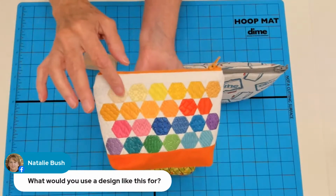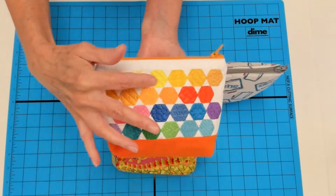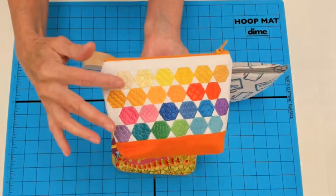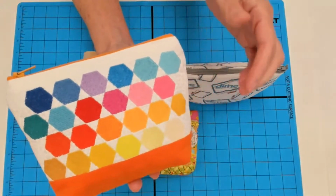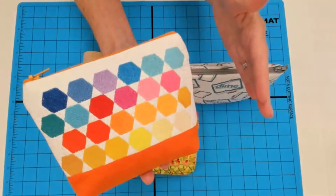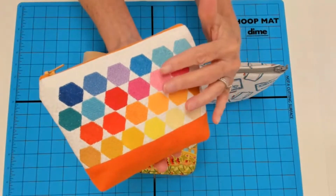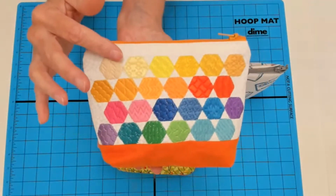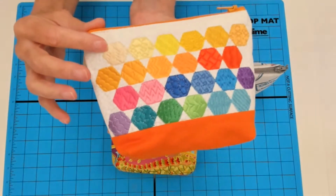Isn't that adorable? So here's all of my different embossed hexagons. Each one has a different embossed pattern in it. And on the other side, it's just plain complex fill. And you can really see the difference between, this is beautiful color for sure, just lovely. But this one really comes to life when you can see all those different patterns.